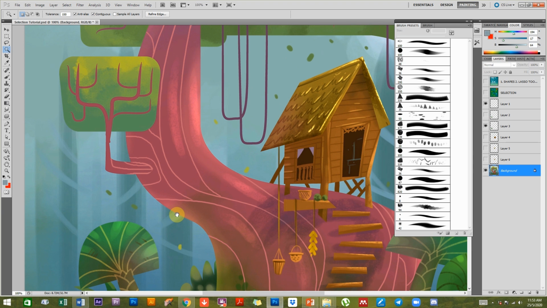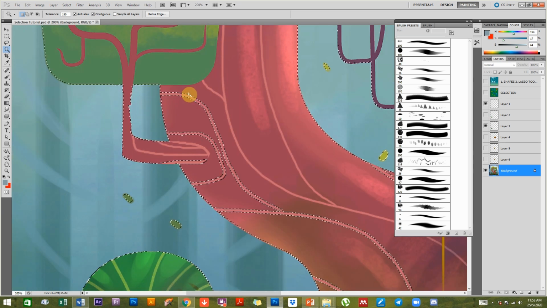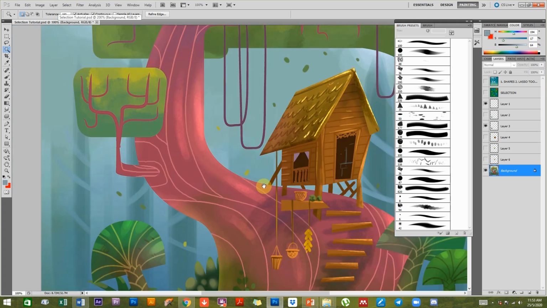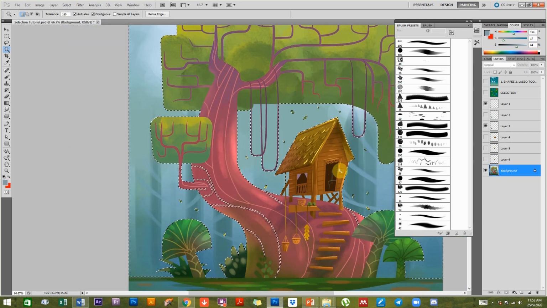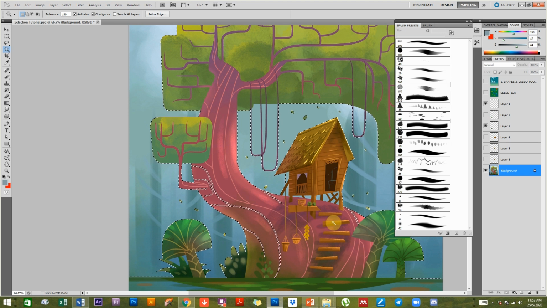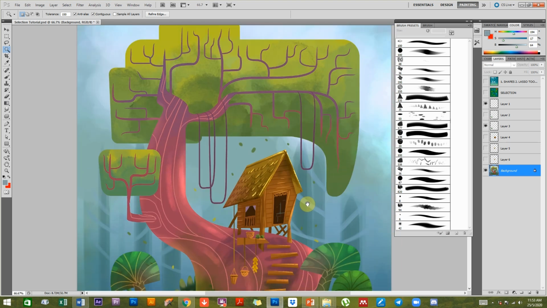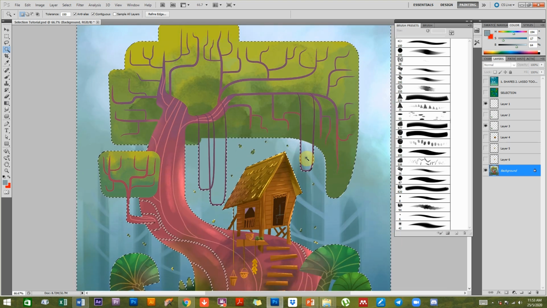However, it does go in and select other areas like this line, which probably it deemed this pink line similar enough or within its range of 150 tolerance. So it's a great tool for selecting large areas that are connected with the same color, or similar color. Okay, so that's the magic wand tool.